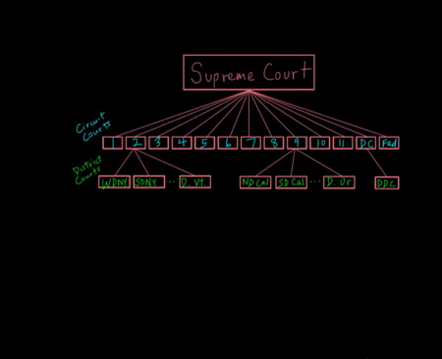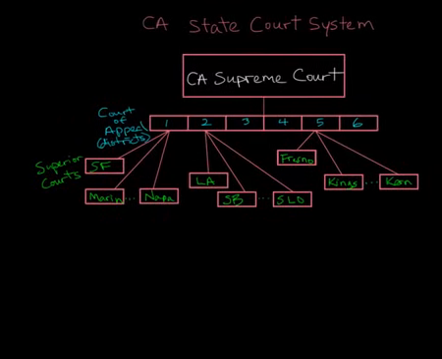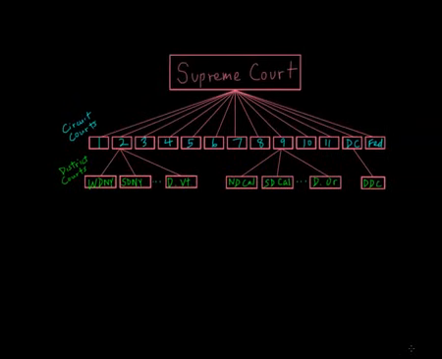But the California Court of Appeal, the State Court of Appeal, is just one big court. That's why I've drawn this box here as one big continuous and connected whole. The districts of the California Court of Appeal are just parts of one unified court. Okay, so what does that mean? Well, in the federal court system, each circuit has its own court, and each circuit court is its own separate court.